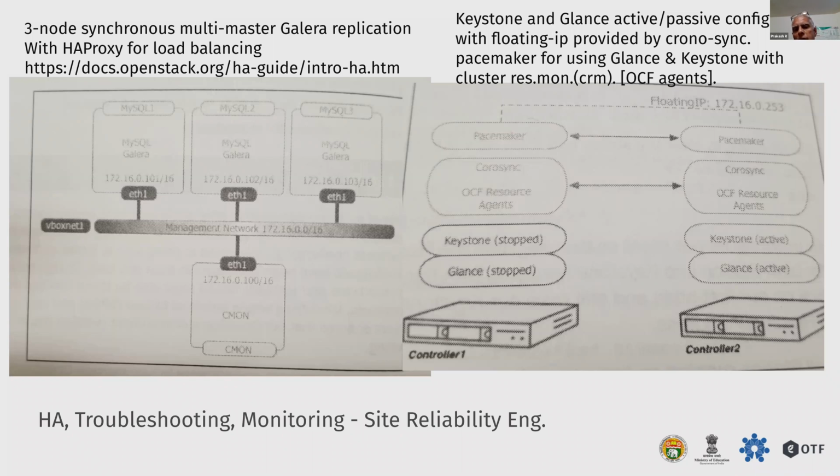Basically it means that Keystone and Glance are stopped in controller one. And you also have to have 4 planes as usual: the control plane for controlling, the management plane for managing the infrastructure as well as the whole dashboard, etc. Then you need the user plane or data plane. The user plane is the client side of it, which aggregates and appears as the data plane, or the workload. In this case, we call them the compute servers, network server and storage server.